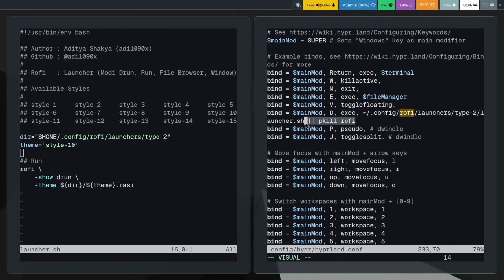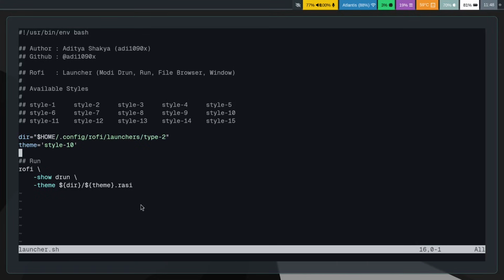But by adding this failsafe or this condition, if Rofi isn't already running, then kill it. If it is running, then if it isn't running, then run it. Okay, what you're doing is essentially creating a toggle. That's it. If you want this toggle functionality, just make sure to add that in. Quick pro tip for you. And that should be it.